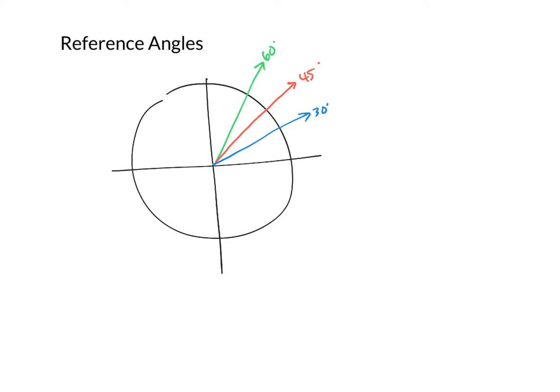The other angles that are happening elsewhere in the circle have a reference angle that is that initial angle that we folded. So all of those green rays that I just drew have 60 degrees as a reference angle, and that comes from the distance to the x-axis from them. So this one right here has 60 degrees right there in the triangle.